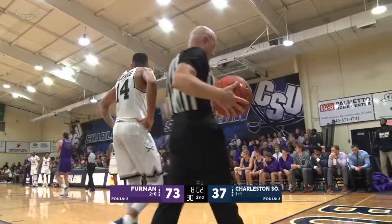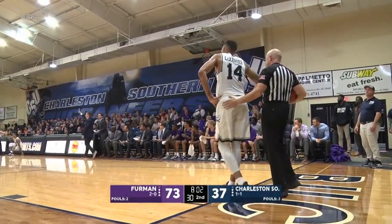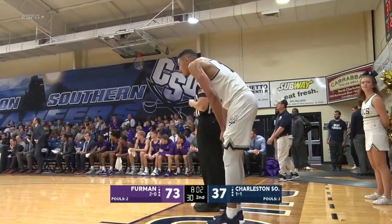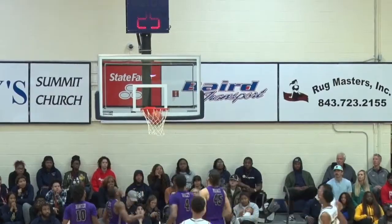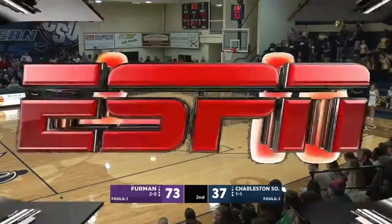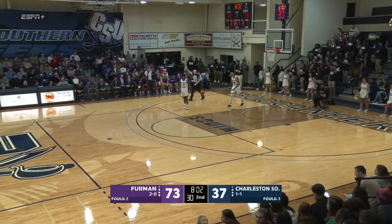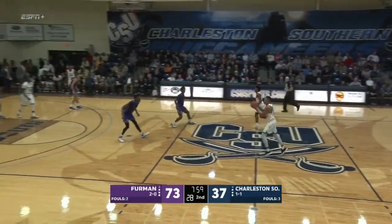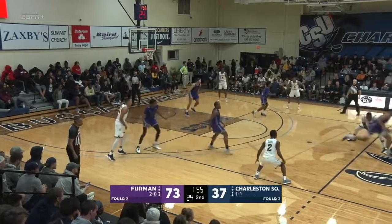There's going to be a turnover as it comes back CSU's way. And I think this is going to be one of those games where when it's all said and done, you're going to look back on it and go, here's another look at Malik Battle, that nifty little bucket right there. But we're going to look back on this and say, man, what if Dontrell Shuler played this game? Would they have won? Would the Bucks have come away with a win? Who knows? But would it be a lot closer than this? You'd have to assume so. You definitely do, and you mentioned it.